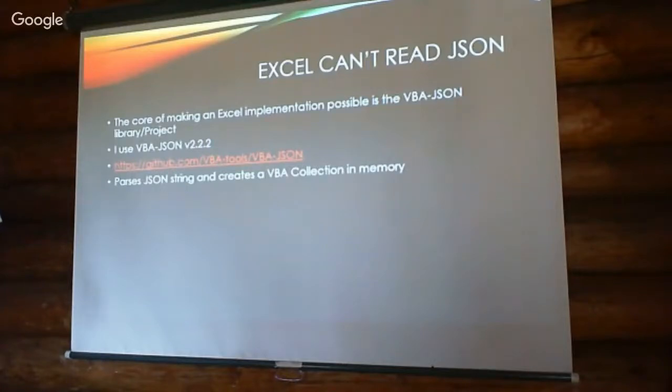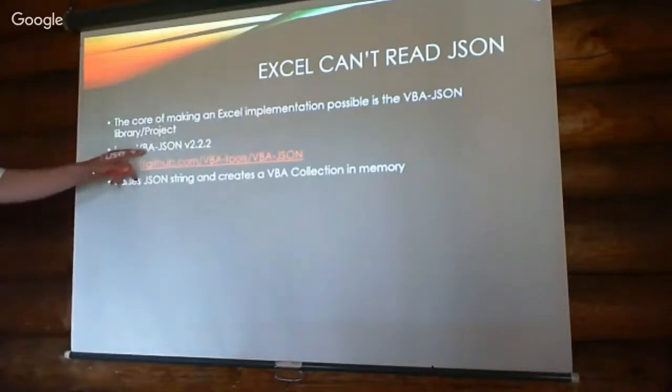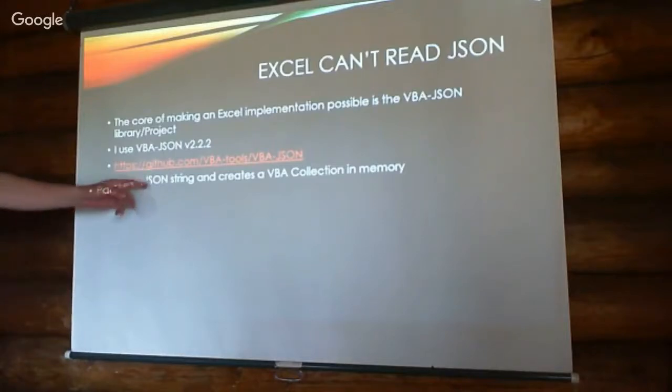Basically, same as the beautifier website, you just give it all of that big string of data, and it will take it apart and put it into memory, into little objects, VBA dictionary and collection really, but I don't know whether that means much to people. It puts it into little objects that you can then address and extract exactly the data that you want with some commands, and just put it into the Excel spreadsheet. Okay.